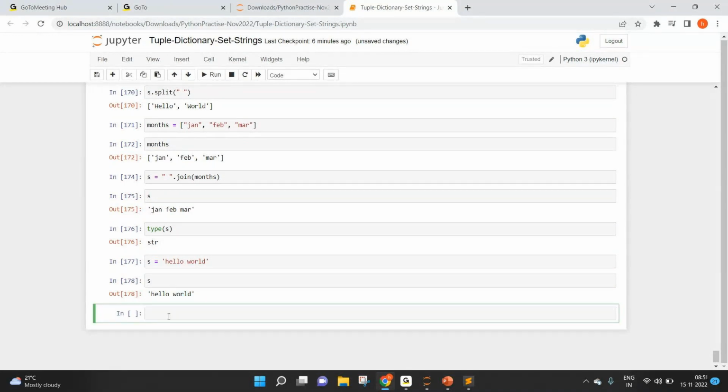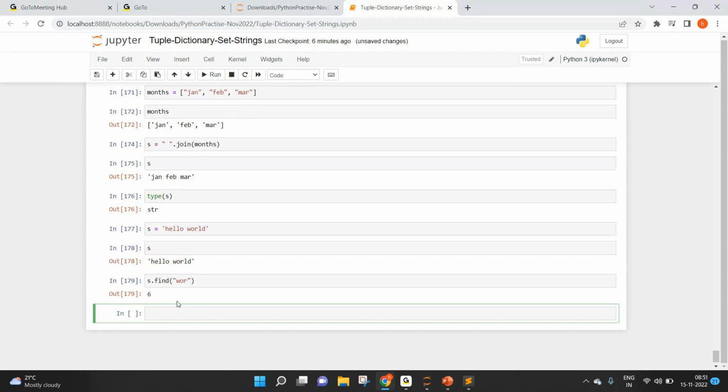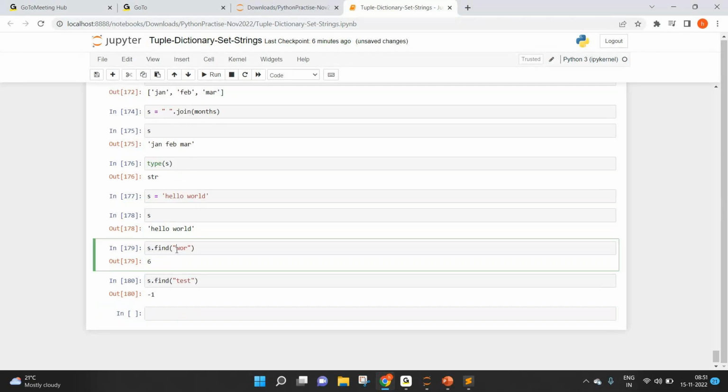Now if I say s dot find of WR, that's going to give me 6 because this WR is part of hello world and it is starting at index position 6. Hence you are getting the output as 6. If I say s dot find of test, that is giving me -1 because test is not part of hello world, right? As expected, it is giving me -1.